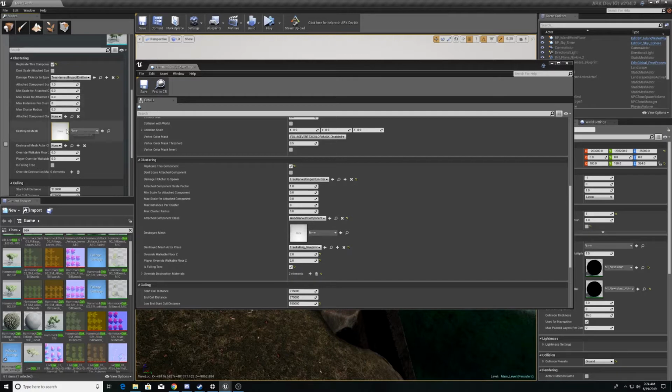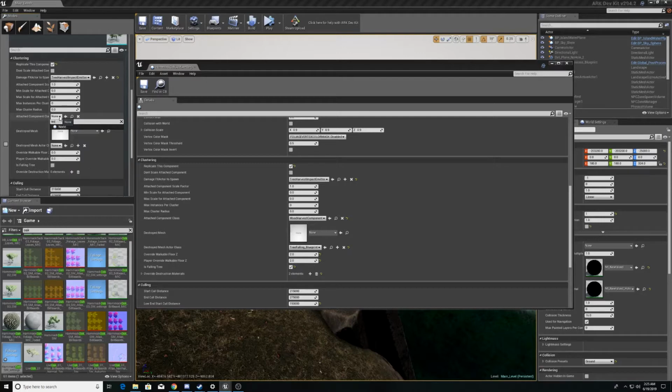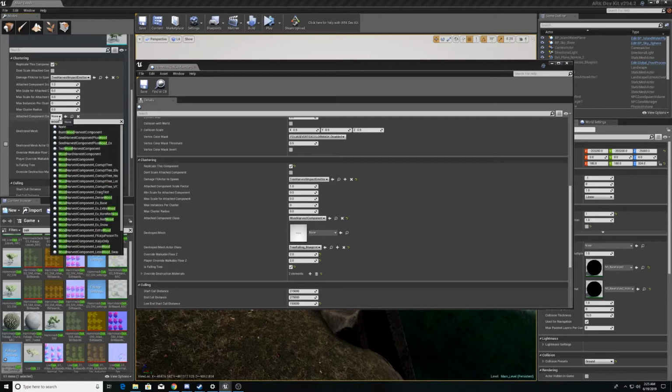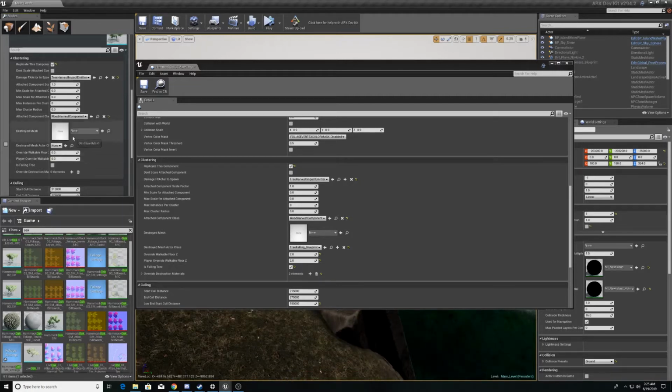All these settings are okay. For the attached component class, we want this tree to give wood when harvested, so we want to type wood harvest component, and that's it. We don't need a destroyed mesh for trees.